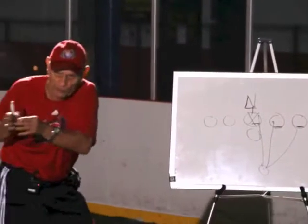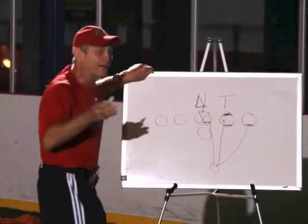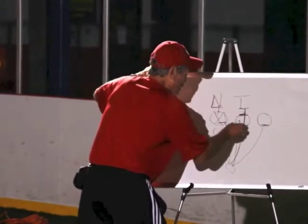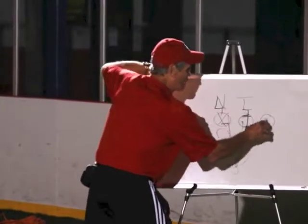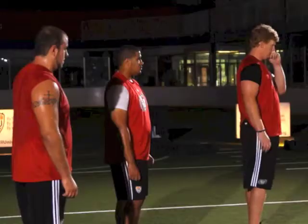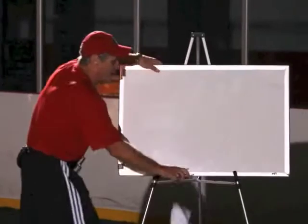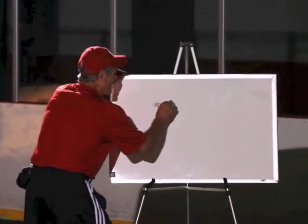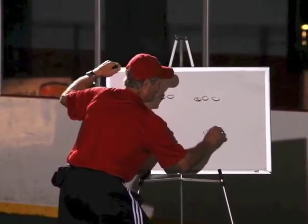If we're working with a right guard, this guy would be head up with him. So we're working on a head up man when the ball's coming right over the top of him. If I'm a right tackle, I have a man directly on me, the ball's coming right over me. So what we're working on now, fellas, is the ball carrier running right up our fanny. So again, I'll draw 3 different diagrams so I'm not confusing anybody. This is what we're going to do in this next little deal.